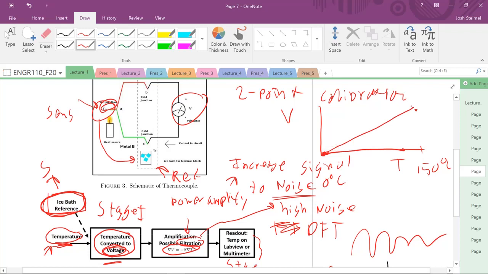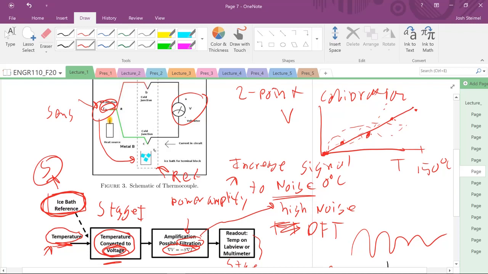Not the best. Ideally, you'd want to see different points along here. With a multi-point calibration, the more points you have, obviously the better your fit. You can make sure that indeed this looks linear, or maybe it could look exponential or logarithmic, or it could look very strange, erroneously, who knows. That's why you want to take multiple points. If you do this calibration, then you can calibrate your apparatus and figure out the Seebeck coefficient.